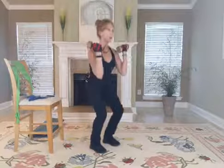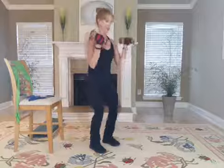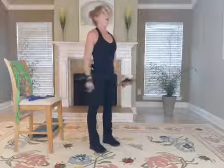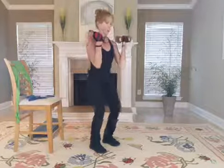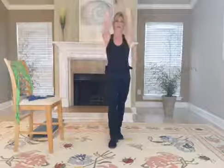Three more, and then lower it down. Two more, and lower it down. One more time, curl it up, and lower down. All right, so drop those, swing your arms out. So those were 8-pounders, just so you know. Kind of going up a little bit in weight here today.